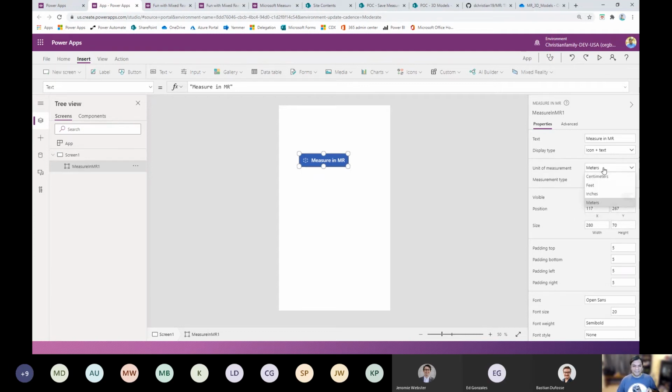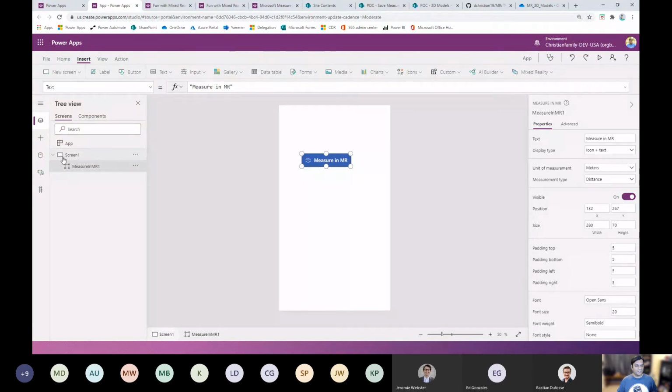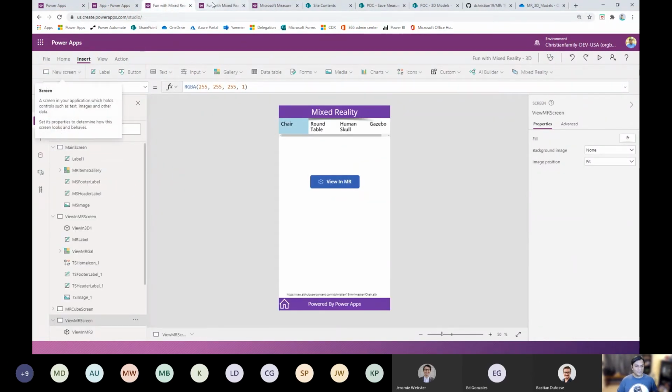But the other thing that I like is that you can choose the units of measurement of how you want it. This is something the Apple measurement app did not give you. You just used whatever option it gave, and that's it. But when you start building your own apps, you've got this flexibility to start using all of these things. So that's basically how you drop this control, and it's as simple as that. But I'll switch over to some of the ones that I already have.